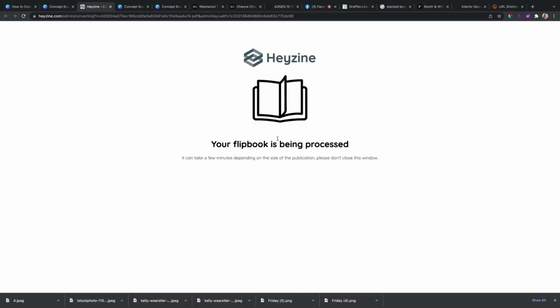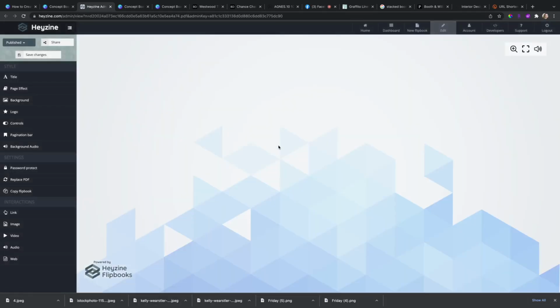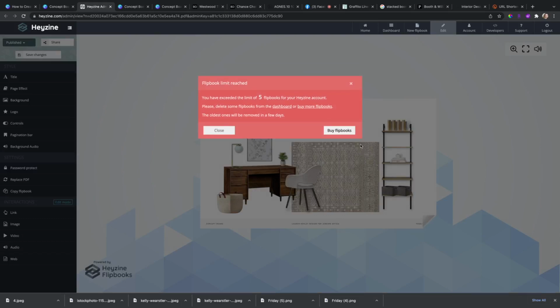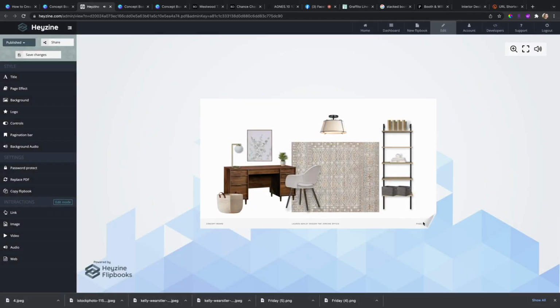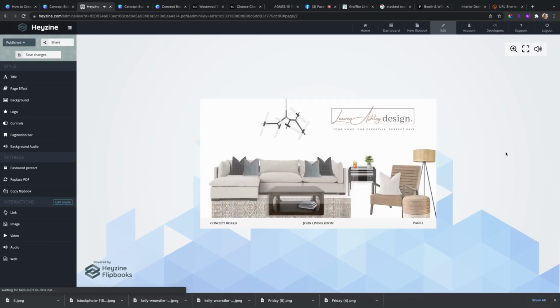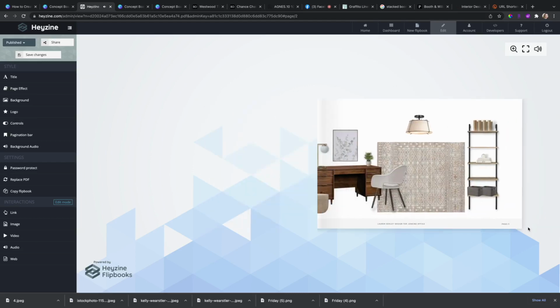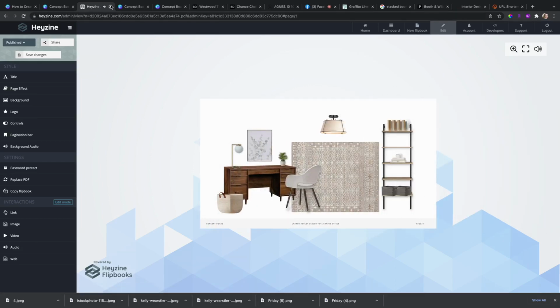And it'll create a flipbook using your design. They're very nice. And see? You can imagine you can create a very nice presentation doing that. So those are very nice.